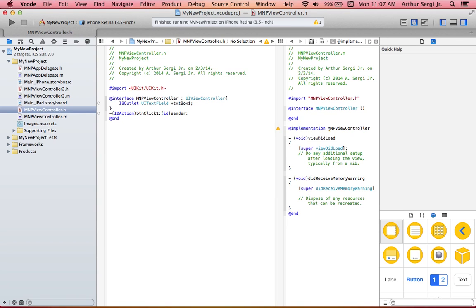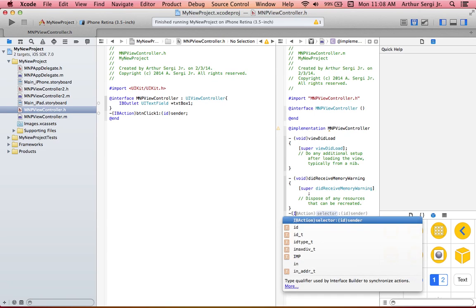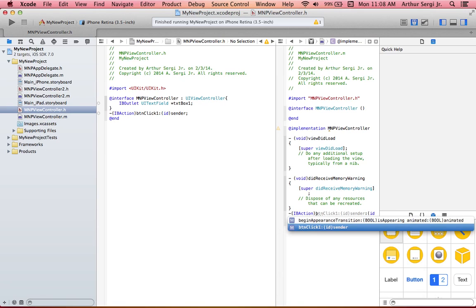You notice what happened in the implementation. You had this error, or an apparent error. It says you have a method definition for that, but it's not found here. So we have to add that. And the buttonClick, right?